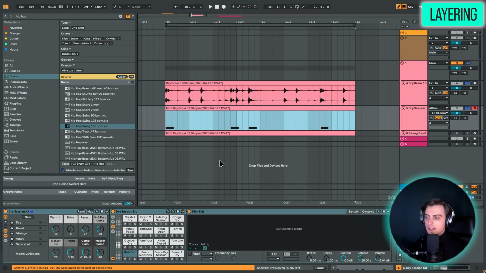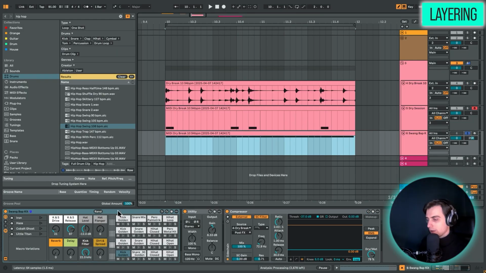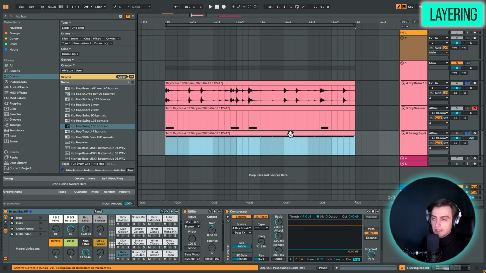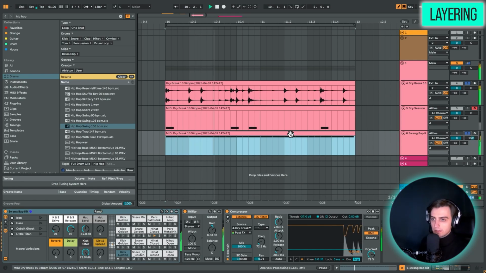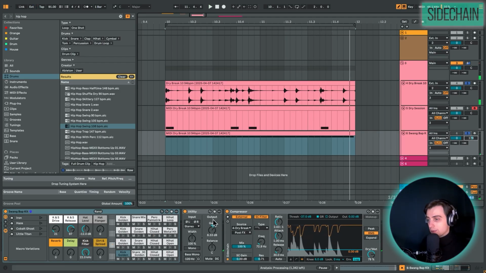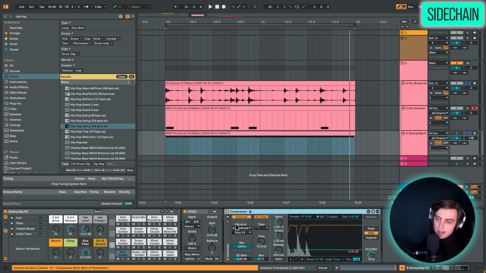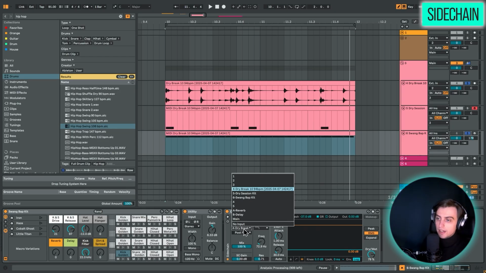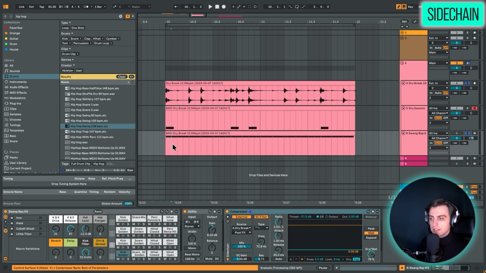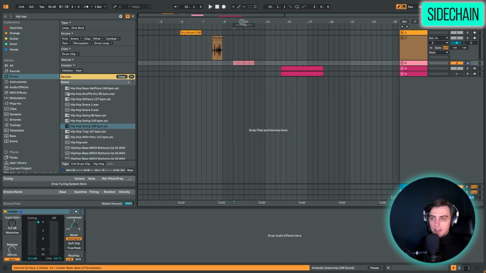But now, obviously, on each of these sounds, it would be quite crucial to take EQ and make sure that we are not clashing frequency-wise. Here, I just have some hi-hats loaded up on another drum rack, and I'm just layering that with the drum break. And for example, what I'm doing here is I am sidechaining to this drum break. So with the kicks and the snares, these hi-hats are ducking a bit. So yeah, there are different things you can do with layering, but that's incredibly powerful and can make the textures much richer.